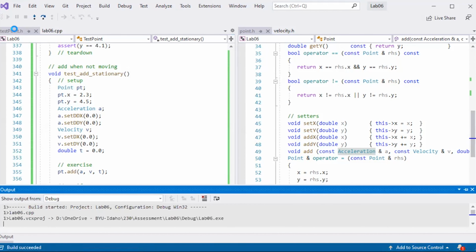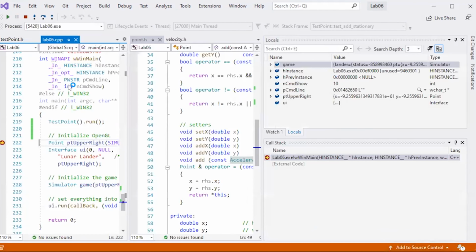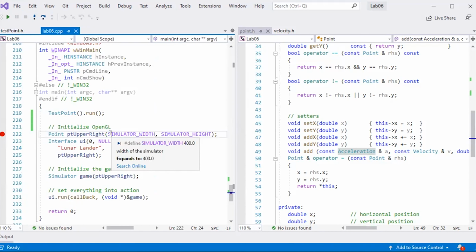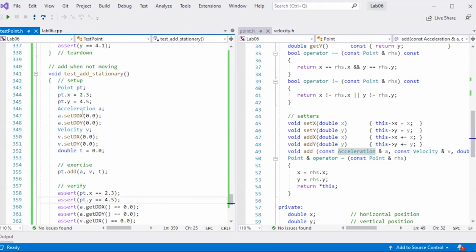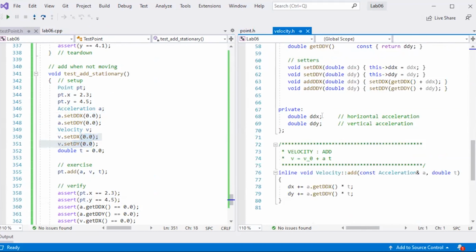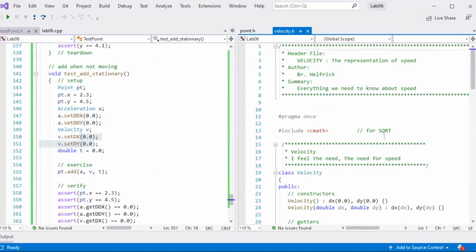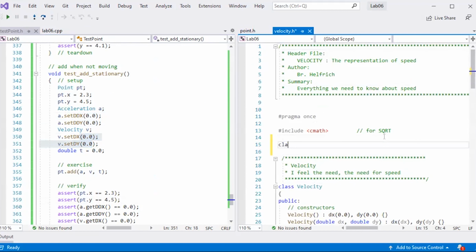Okay, when I run the program, it works. My breakpoint gets hit in main, which means no asserts have fired. Wonderful. Now, I'm not 100% happy with this, because notice how I call the public methods in acceleration and velocity to set the values, as well as my public methods to check the values. I would like to access the member variables directly. And how do I do this?